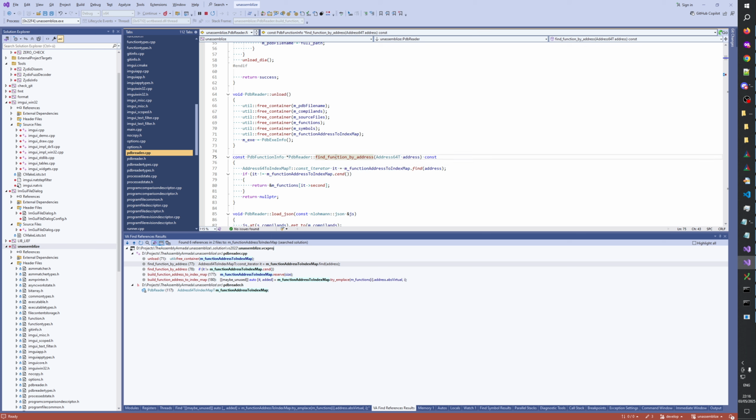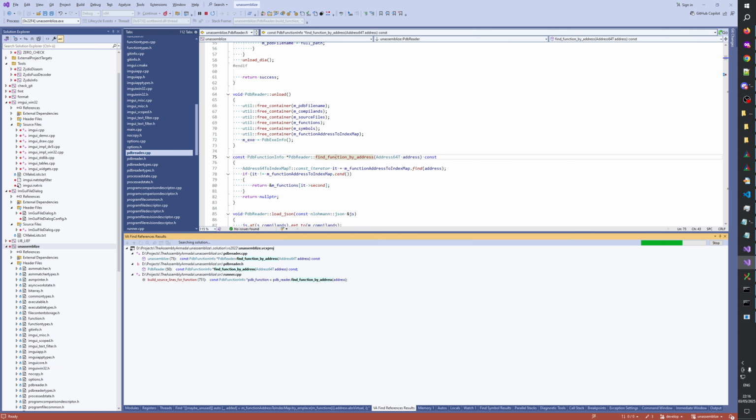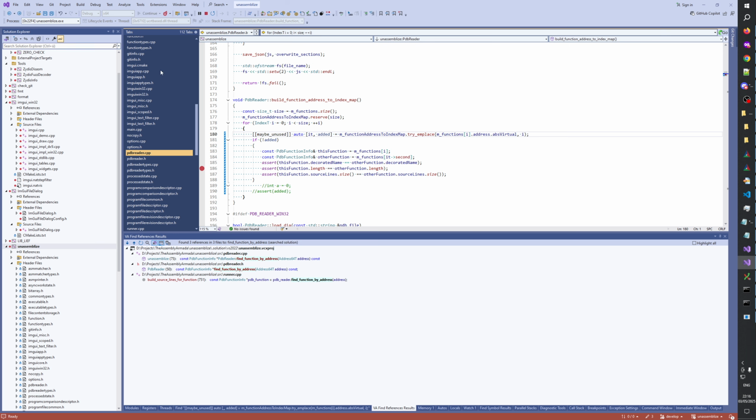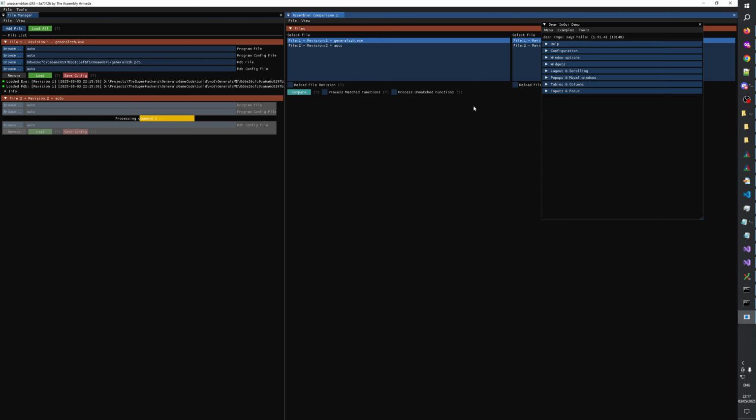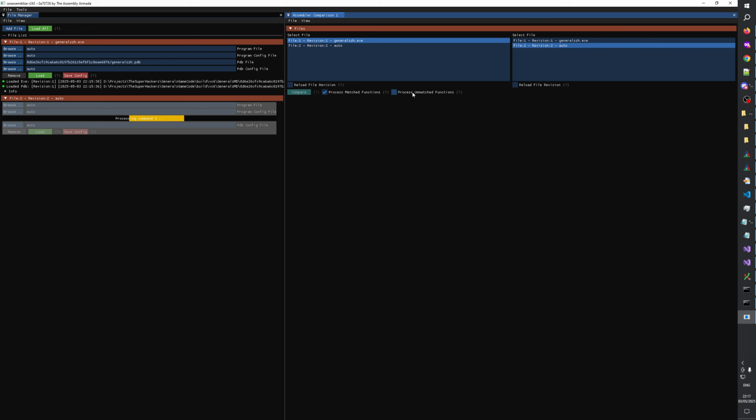Find function by address. Build source lines for function. Okay. It seems to be fine then. Okay, but we get more errors, so it's not good.